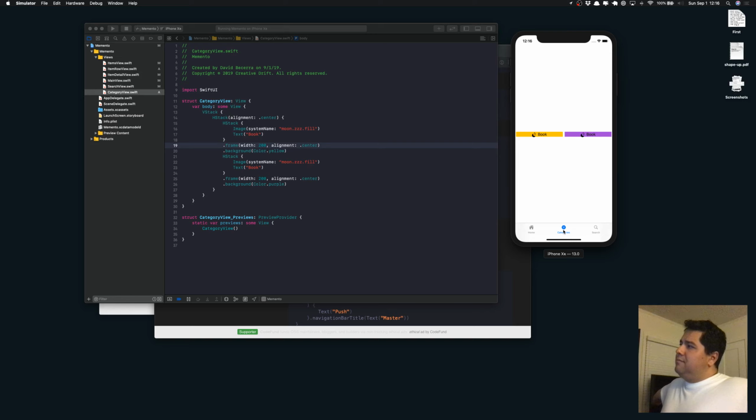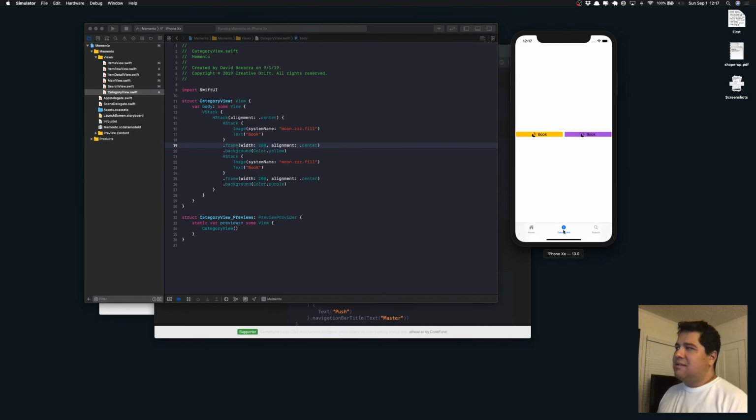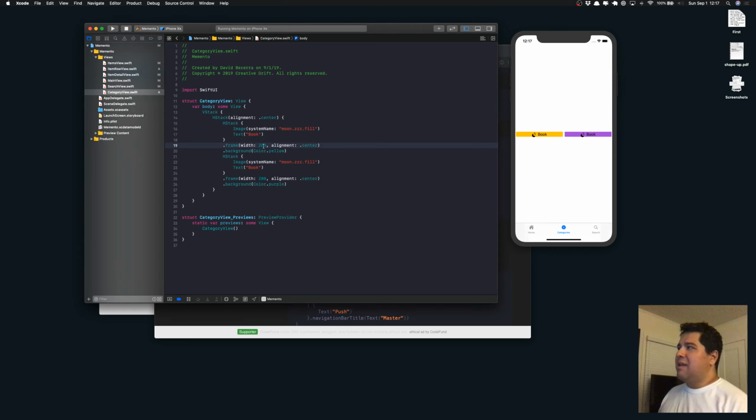Now this is kind of weird to me, because is 200 the right amount? Did I just happen to guess the exact amount that is supposed to go here, or is this doing some sort of constraint behind the scenes where it doesn't go beyond the bounds, like the safe zone?